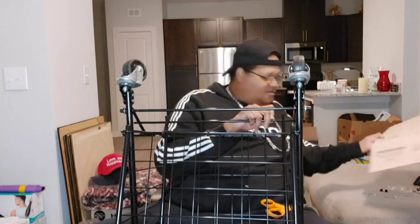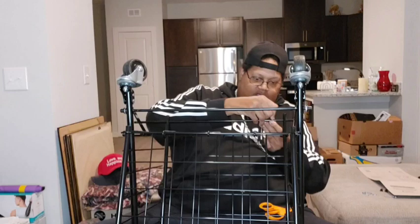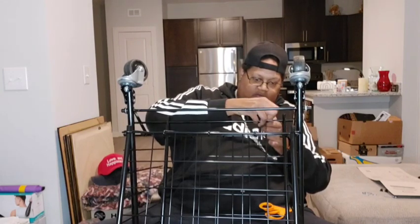Okay, I reloaded. Okay. Oh, it goes into the hole like that. I'm doing it wrong. Okay. Take this out. It goes in there like this. When you come in like this, you hit one this way and one that way. So this way, it don't come out. It's locked in.